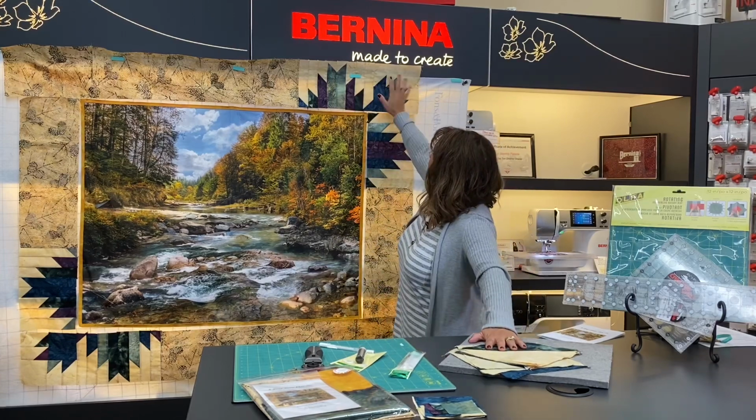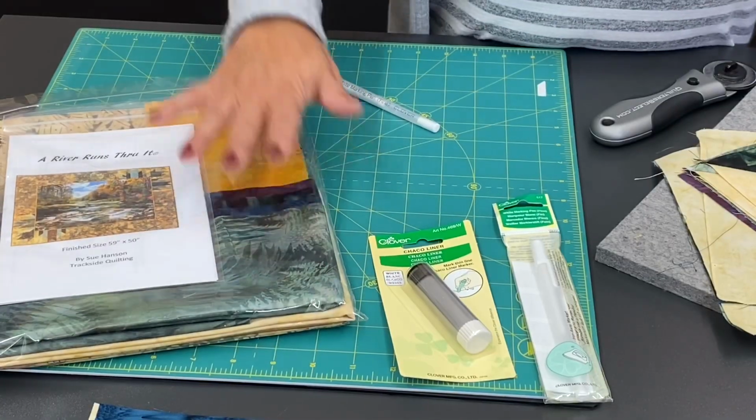All right, let's take a look at the components of the blocks, which are in the border. It's kind of a Delectable Mountain, so I'm going to show you how to make that. And then in the very corner, there's a maple leaf or a bear paw block, which is kind of cute. So I'm going to show you how to make both those units, and then you can get started making your own quilt. Let's take a look at the fabrics that you'll need.